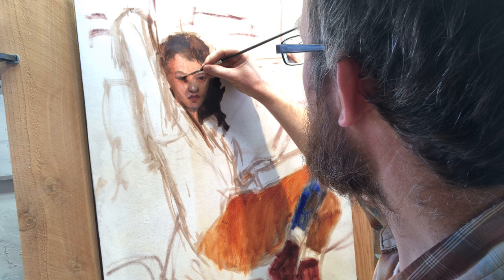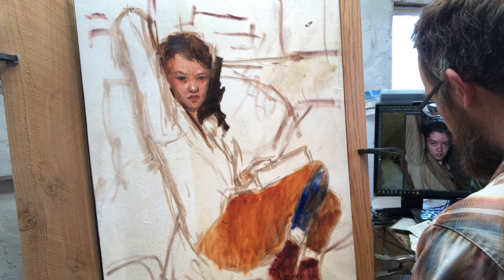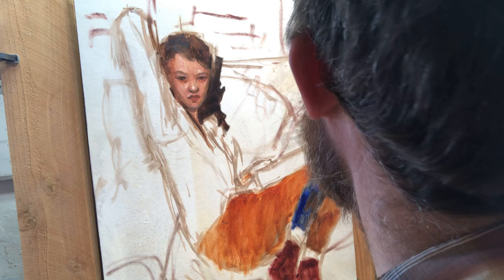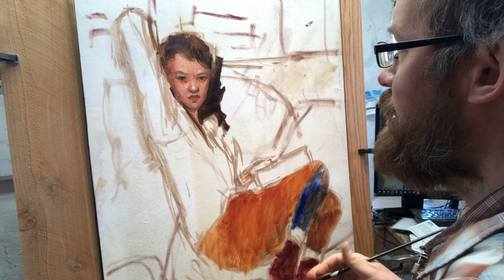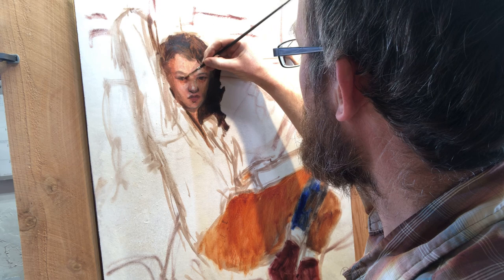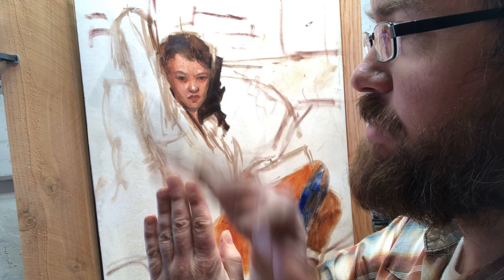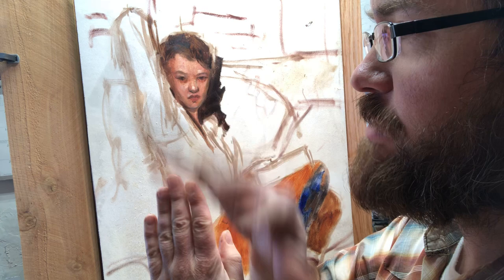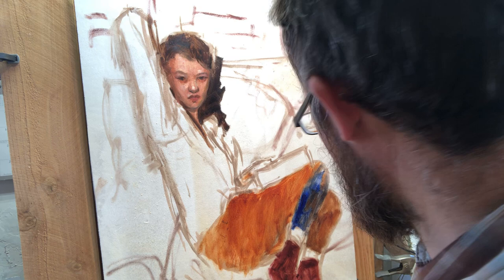I did go a little bit too high on that and I'm not quite happy with how dark this got. So I'm going to try to lift that just a little bit. Where I've let this dry a few days since the last video, what I'm painting over is now dry, so it reacts with what I'm painting on top a little bit differently than if I was doing wet into wet - there are some benefits to both. That's a little bit off still - that is basically the dividing line of symmetry. Her head is slightly tilted so it's not right in the middle, but I still want to be aware of the symmetry and try to get it right.